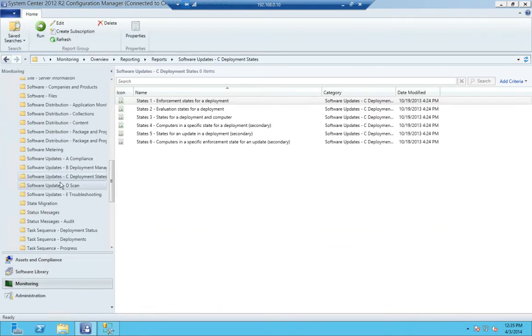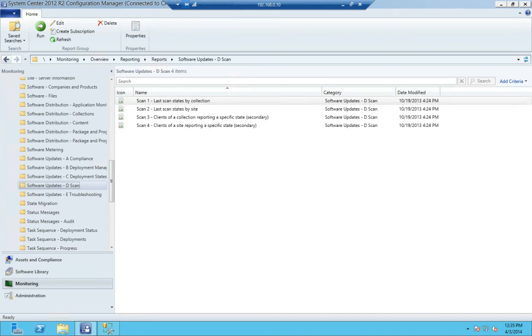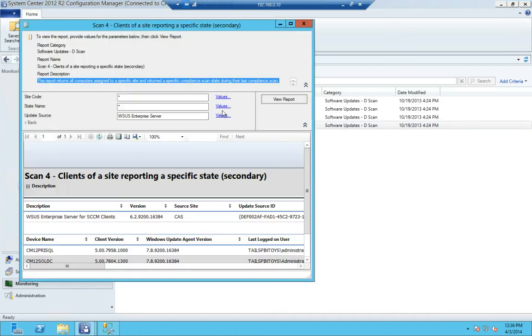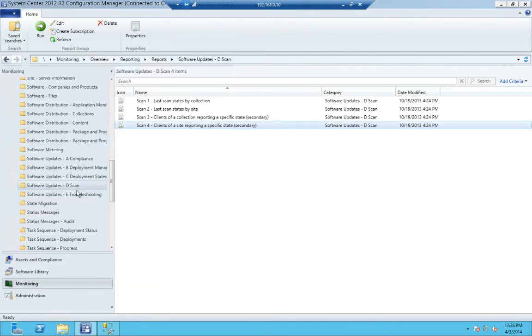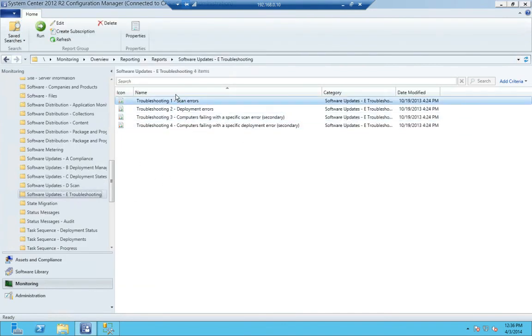Okay, so let's go back. Then we have another category of reports called scan, and troubleshooting goes hand in hand with this. If we look at this, this will give us good detail about scan results and what we've seen in the environment. If we look at this one, it'll show us all of the different scan states that are possible, right? So it's good for troubleshooting. This one is also good for troubleshooting. My tendency is to just bypass these reports and go troubleshoot directly. It's up to you, but these reports are here and provide useful information, so take a look.